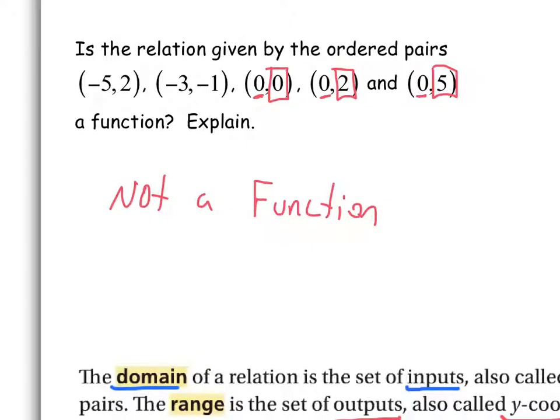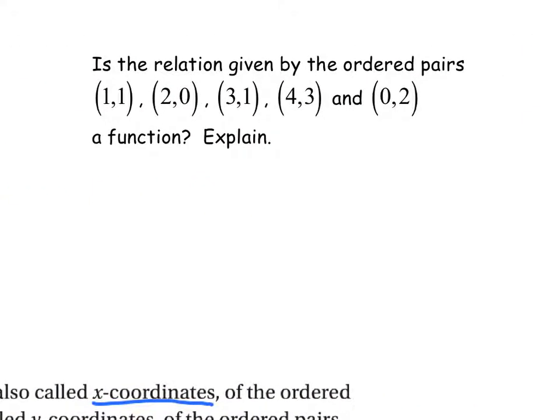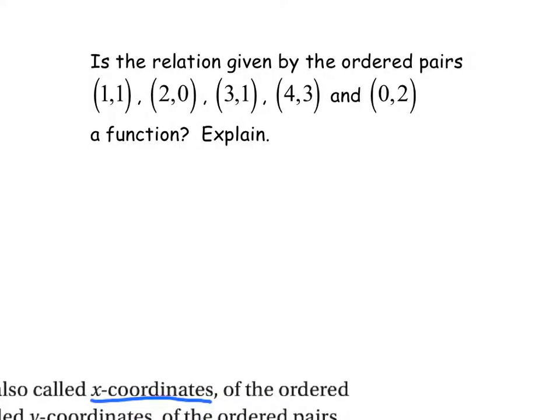All right, so real quick then, I want you guys to look at that second set of points and tell me if it's a function or not. All right, so looking at our inputs, we got 1, 2, 3, 4, and 0. So each input is giving us only one output. No one input gives us two outputs, so therefore this is a function.